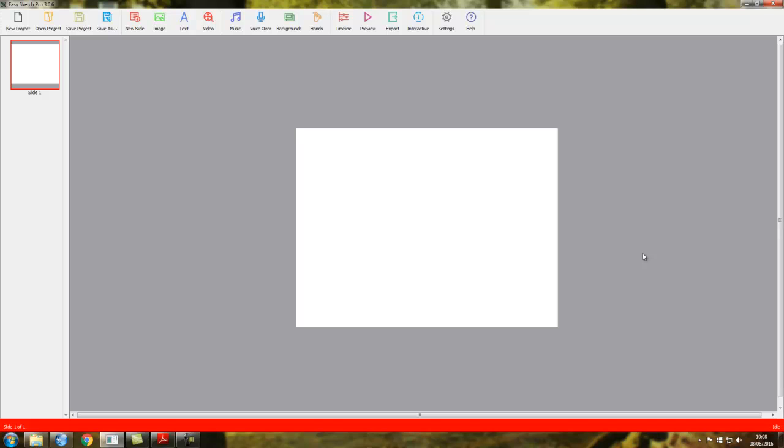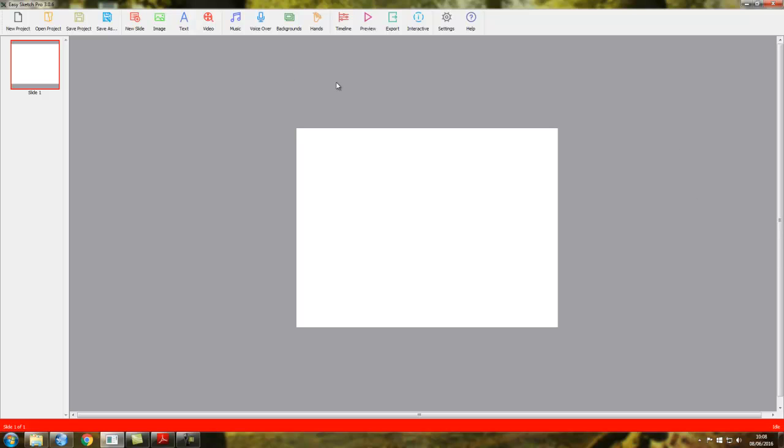In case you don't know, Easy Sketch Pro is a piece of software that allows you to create whiteboard animation videos. Whiteboard animation is where a series of images and texts are drawn onto a canvas, apparently by a person, to illustrate whatever narrative you want in a video. Whiteboard animation videos are also called variously doodle videos, explainer videos, sketch videos. There's a number of names, but I'll call it whiteboard animation for consistency.